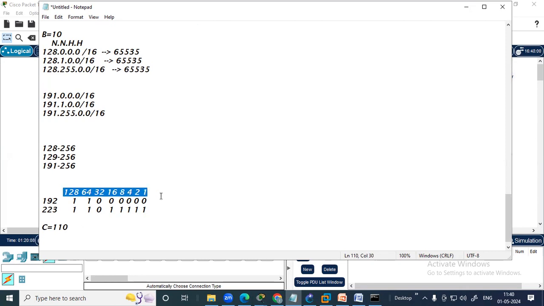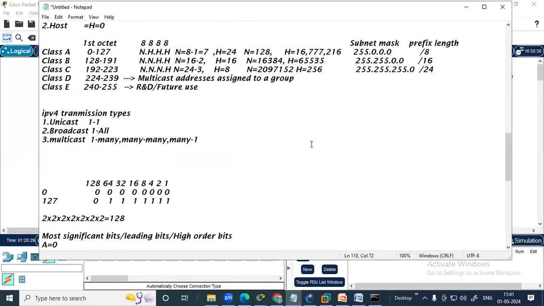So in class C, 3 octets are reserved for network. 3 bits are common, so 5 are not, so 5 are uncommon. So 5 plus 8, 13, 13 plus 8, 21 network bits. Total there are 21 network bits in class C. So 2 to the power of 21 gives you more than 2 million networks in class C. Each network gives you 256 addresses. 2 to the power of 8 is 256.